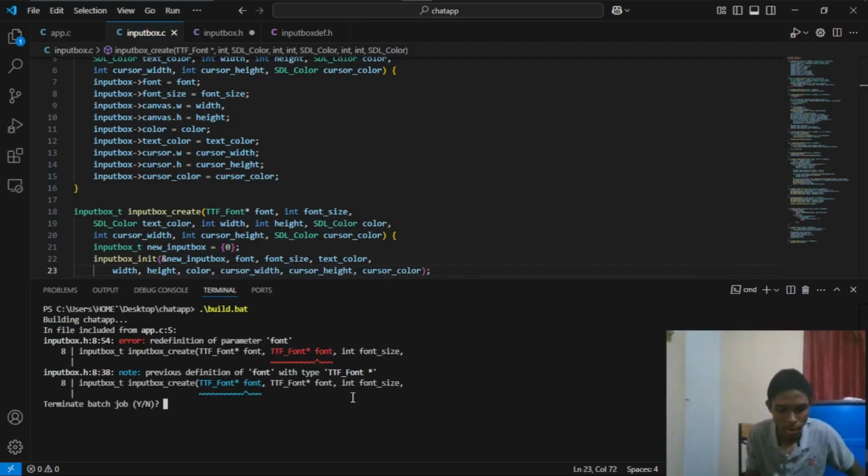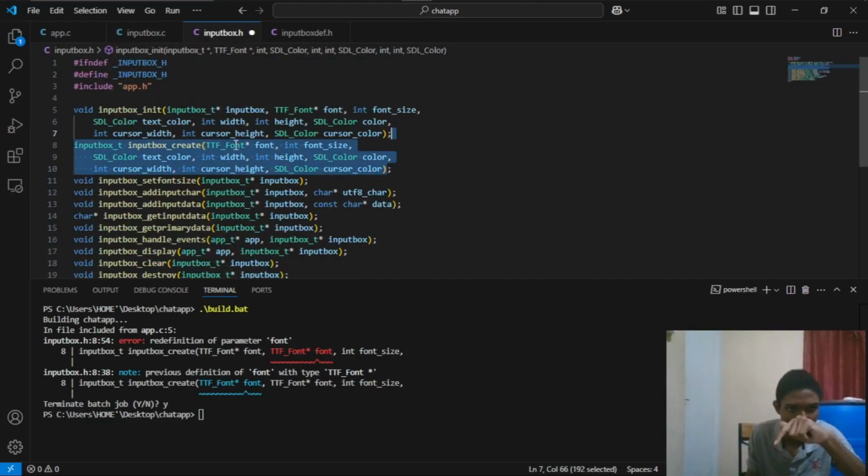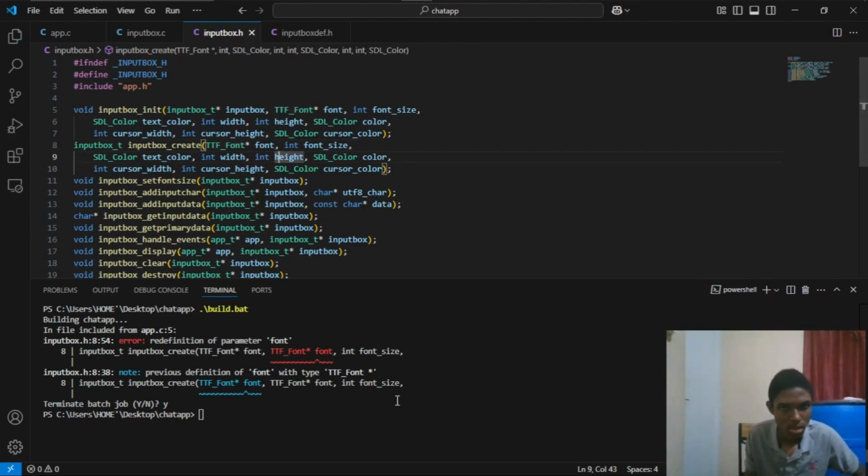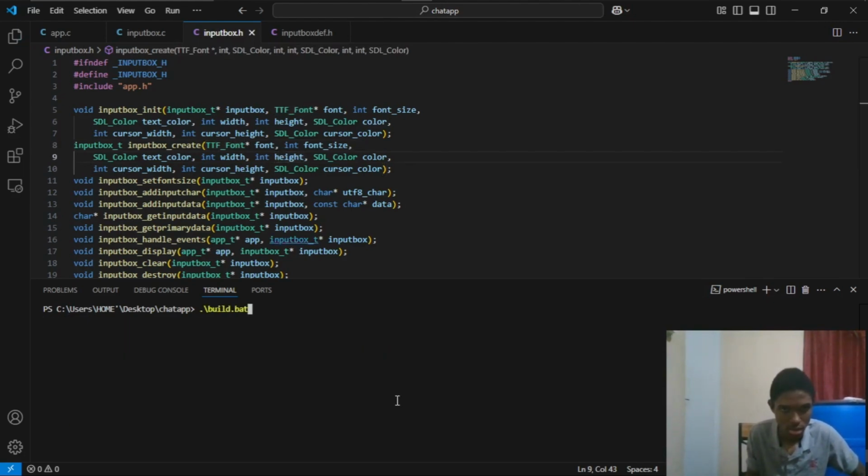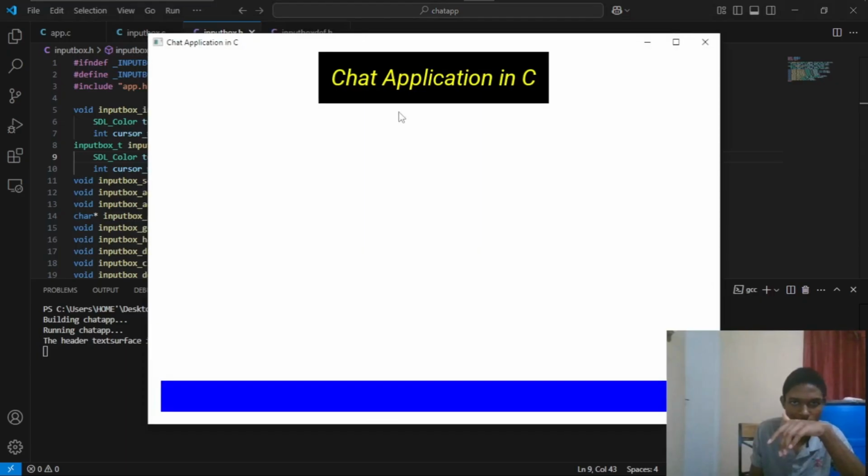We have an error. Redefinition of parameter. Oh, is that in the input box.h? All right, so now let's test it out.